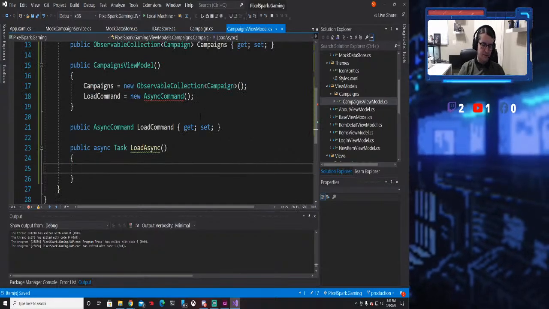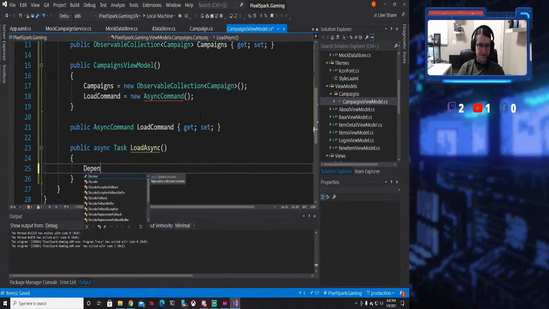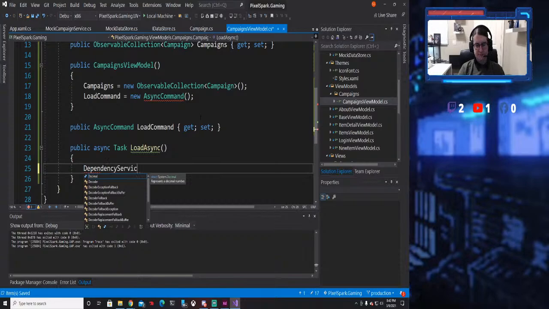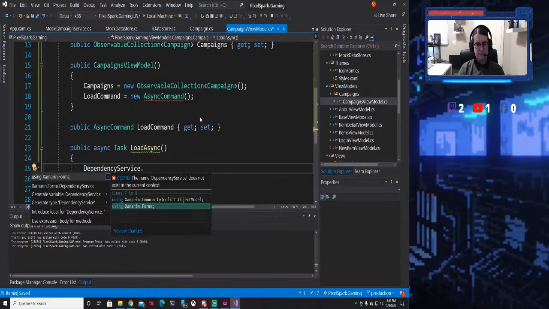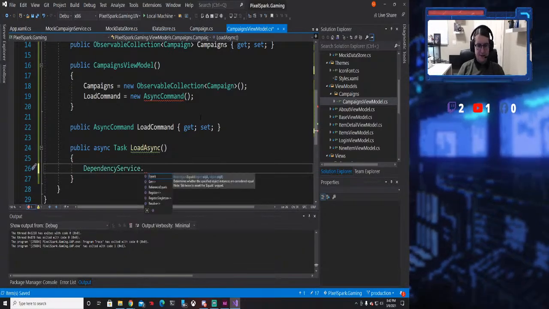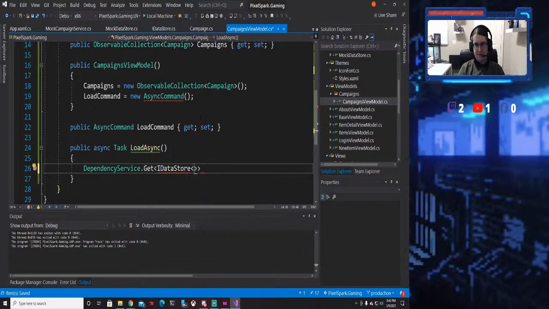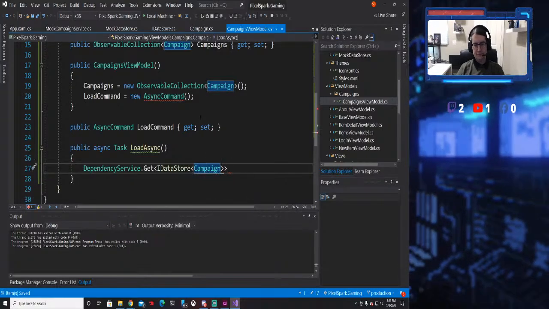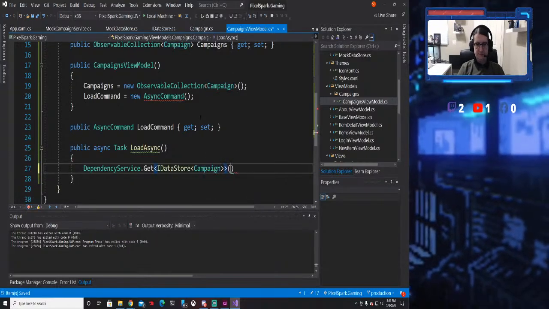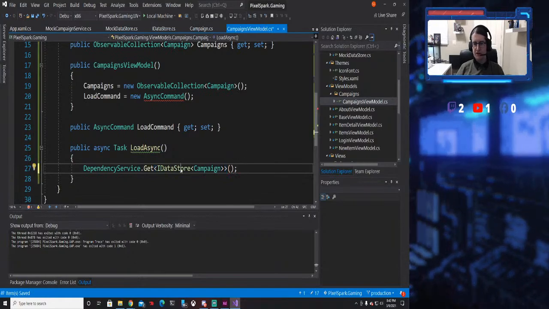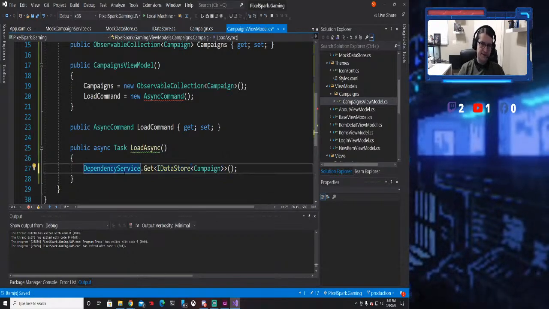And we're going to call the dependency service and get our IDataStore of type campaign. So this will actually return our mock campaign service.